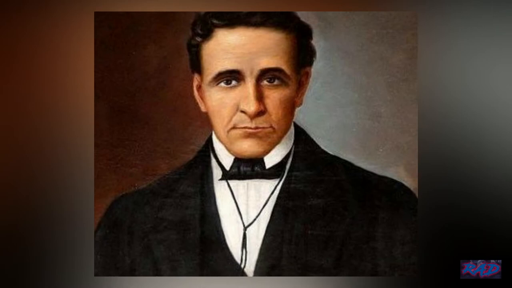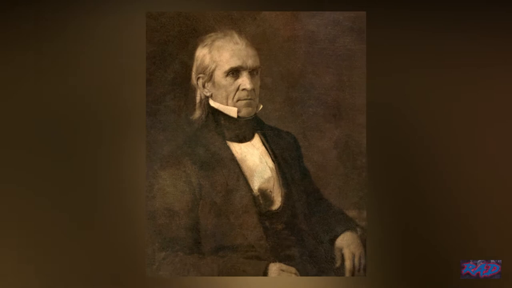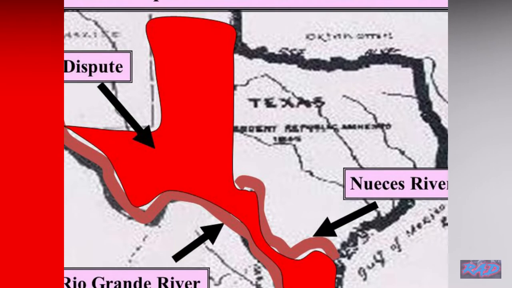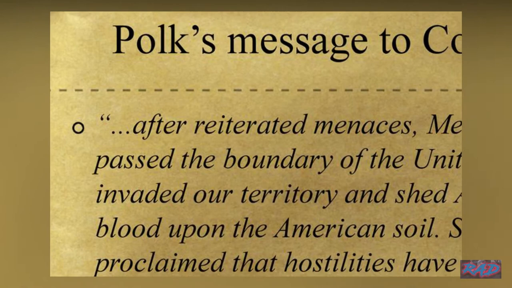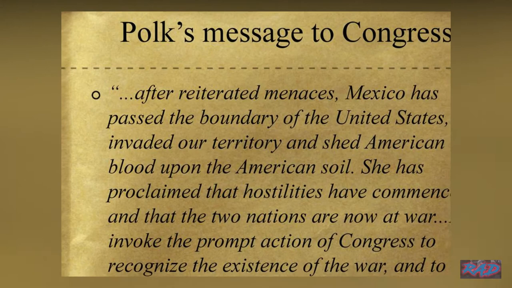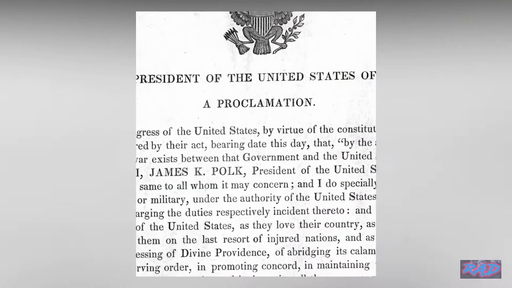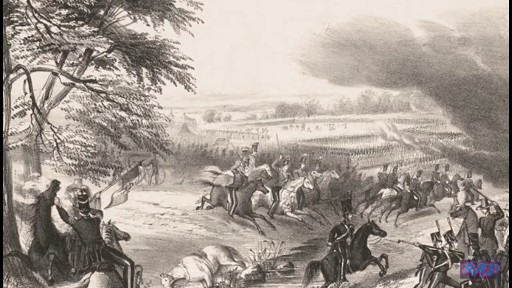Messages were sent back to Polk on how Jose had ignored Slidell, and he was angered and sent General Zachary Taylor to take his troops and occupy the borderline between Nueces and the Rio Grande in January 1846. In mid-1846, Polk sent war messages to Congress. On the 9th of May, 1846, Polk's war message to Congress indicated that the hostilities on the Mexicans' grounds were due to their refusal to pay U.S. claims and the rejection of negotiation with Slidell. On that very evening, Polk received word that the Mexican army had entered the Rio Grande.